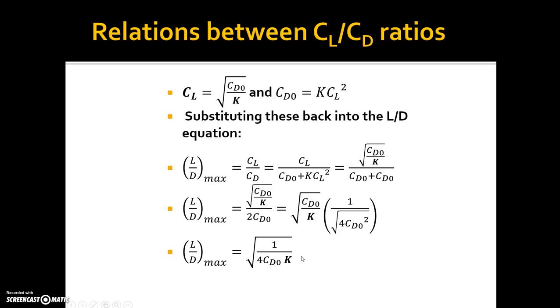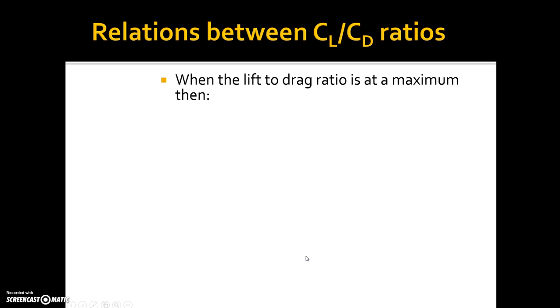Okay but what velocity does that occur at? Well at the maximum coefficient of lift, the lift should be equal to the weight in steady state flight, and we will be flying at this particular velocity. So I am going to substitute back in for the coefficient of lift at its max value, which is CD0 over K.